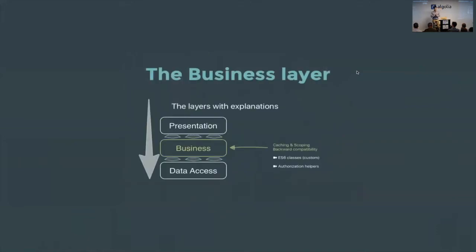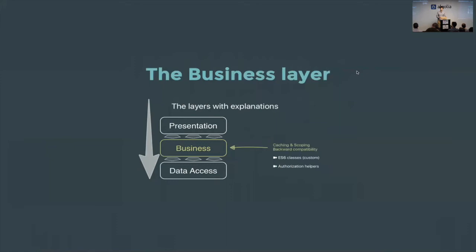All right, let's talk about the business layer. This is where you're going to define all your business rules, all your domain rules. And this is pretty simple. This is only ES6 classes. And this is where you're going to define scopes, given a given context and a given user. Who is allowed to see what? And is he allowed to see all the fields you required? Or is he allowed to even see the object you're constructing?